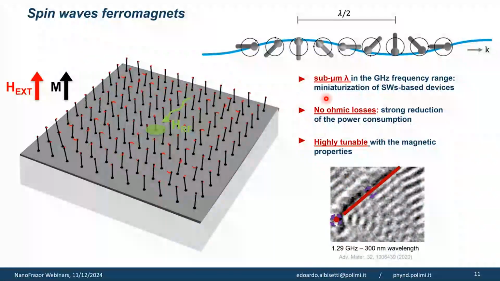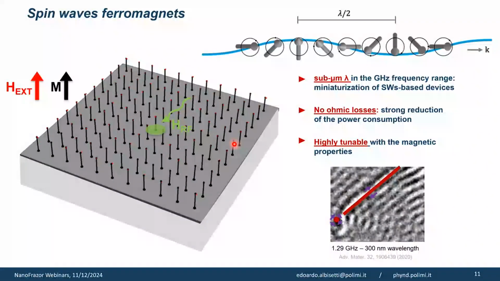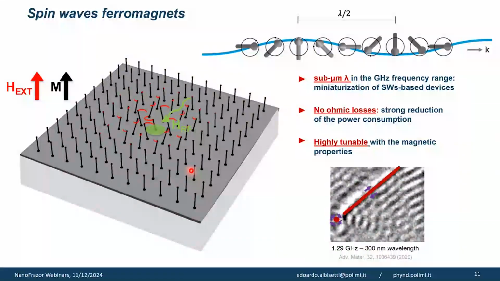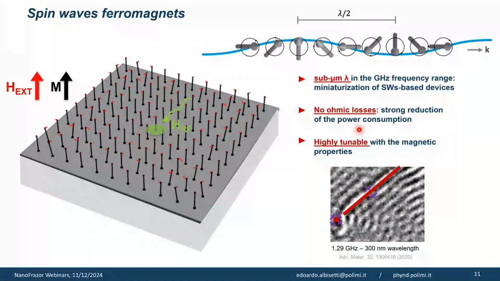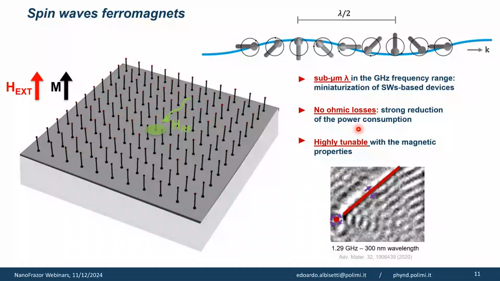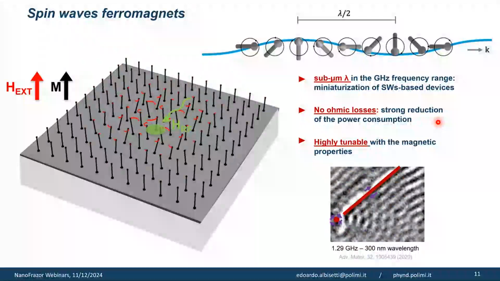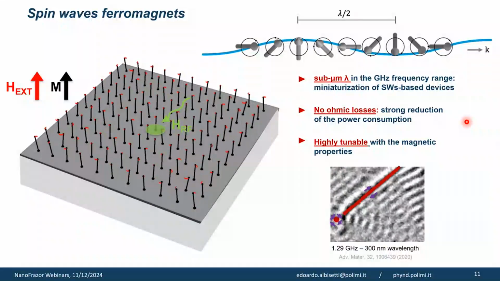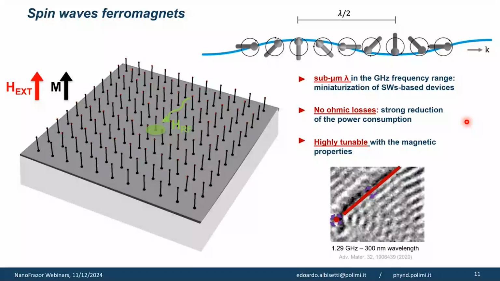The other interesting thing is that with spin waves, as you see in this video, you don't have charge motion. So it's only the spins that rotate in place. Let's say they precess in place, and so there's no ohmic losses because there's no motion of charge within the material, which means that in principle it's possible to make really low power consumption devices. This is really an important issue these days.